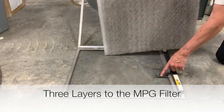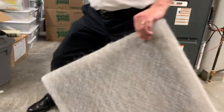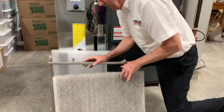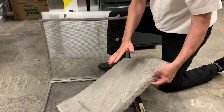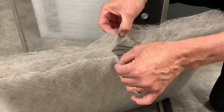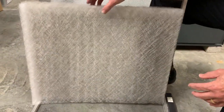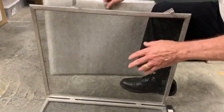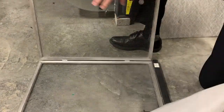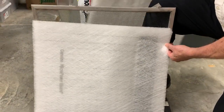We're going to slowly pull the old media out. There's an electrode right here that we'll be more aware of when we put the new one in. Here is a brand new one so you can see what it looked like two months ago. Notice you don't see that loading on the surface like you do a regular air filter. It has fiberglass fibers sandwiched together — two layers — and then it has these carbon electrodes running through it. I have a vacuum here to clean the frame. If it's been in longer, I'll just vacuum off the screen and things like that.